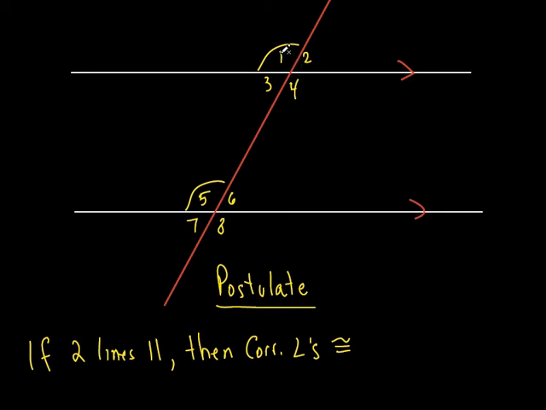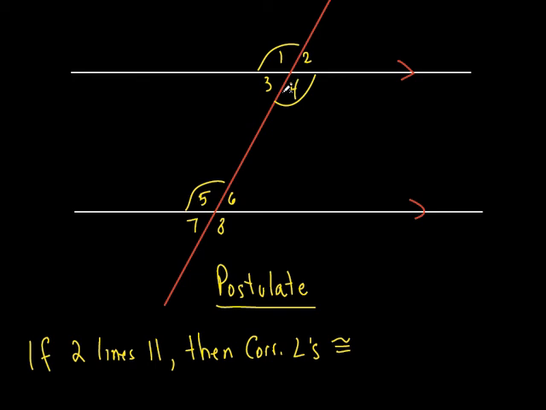Look at this. 1's also equal to 4, isn't it? Give me a reason why 1 and 4 would be equal to each other. They're vertical angles, okay? They're vertical angles, right? And vertical angles are equal. Destiny? Why don't you write some of this down? That'll help you. So watch. 1 and 4 are vertical angles. So 1 is equal to 4, isn't it? You see that?